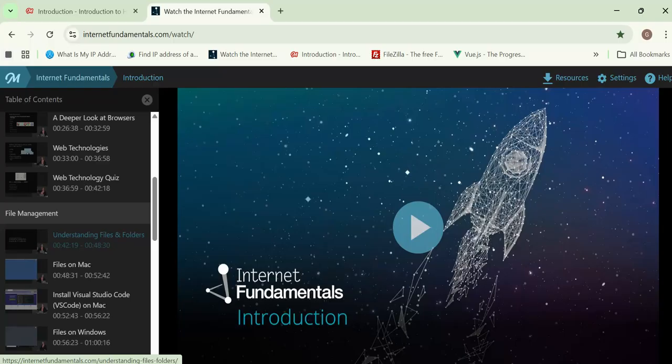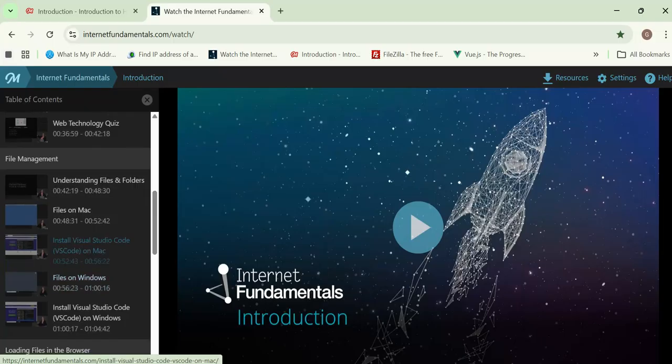Here they explain to you how to create a folder. So for coding, you need to create a folder for your HTML and all of that. So here it is explained to you how to go about it. What I even really love about this Internet Fundamentals introduction is it breaks it down to your level, either you are using Windows or you are using Mac. So you can see it explains for those people using Mac, how to create a folder and a file. For those people using Windows, how to create a folder and a file on your Windows.